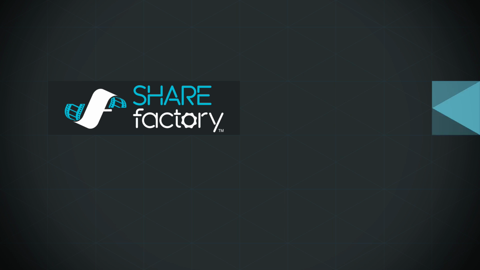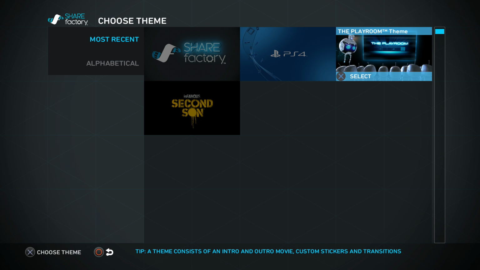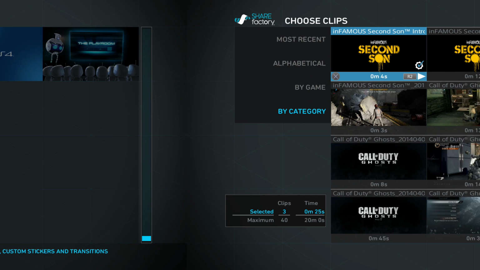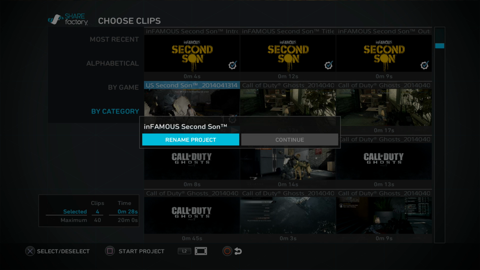And if we went into My Projects like we showed you, we could start a new project, and we could select a theme here. So SHAREfactory theme, we could do a PlayStation 4 theme, the Playroom theme, or Infamous Second Son theme. So we could select that, for example. We could pick up some of my game clips from Infamous Second Son. For example, it looks like we have one here. We could clip that real quick, and we could then hit square to start the project.